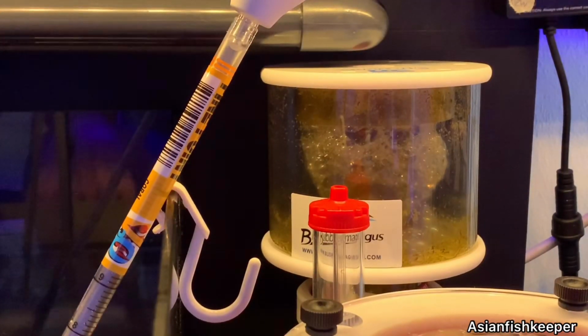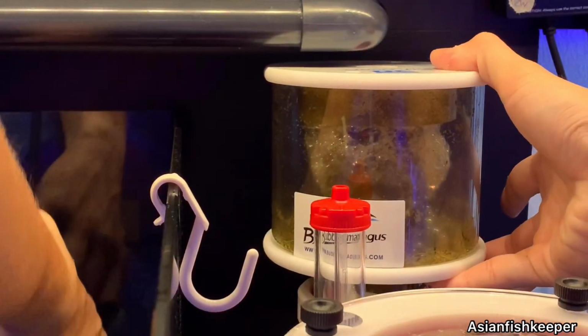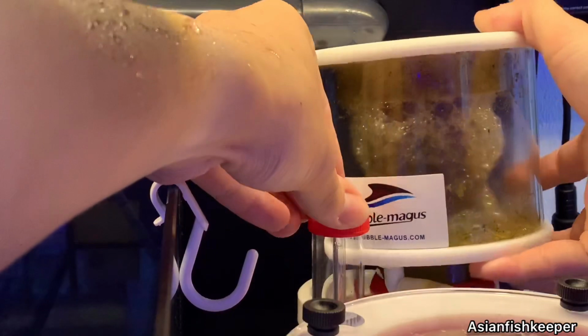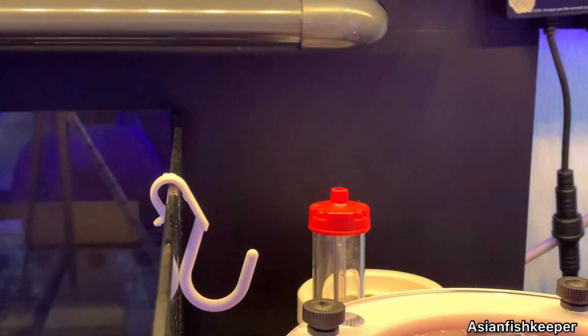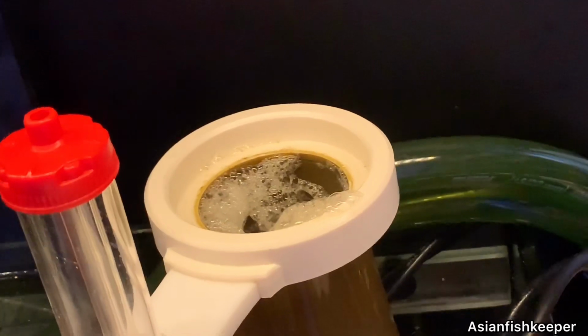Okay, so alright guys, so this is the second part of the maintenance, which is to clean the protein skimmer. So what I'm gonna do is I'm gonna turn off the protein skimmer. Then I will remove the head. Okay, so be careful not to spill anything. Then just put it on a tray. So I'm required to wipe this with a tissue. As you can see, all the junk is stuck here.